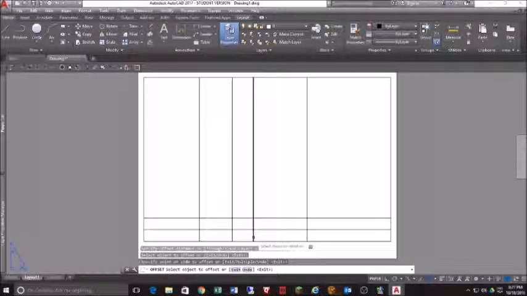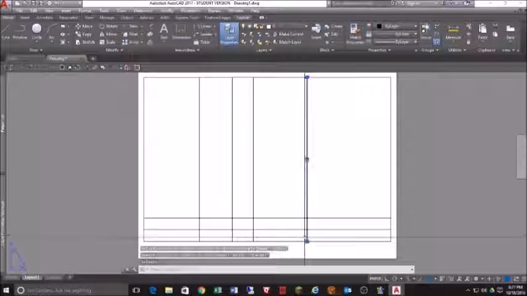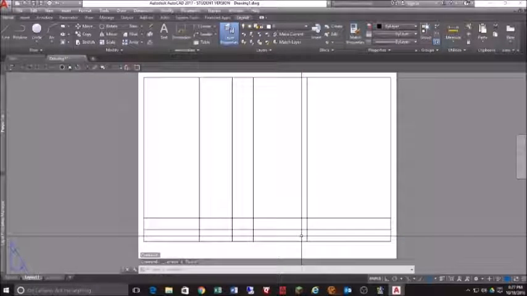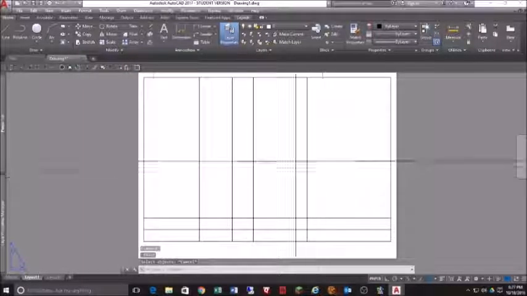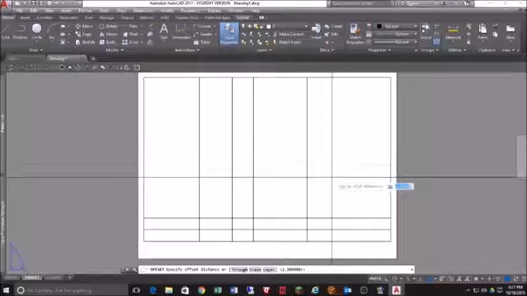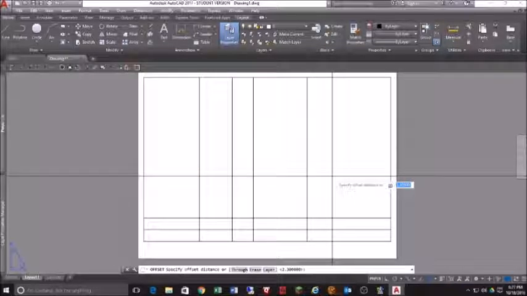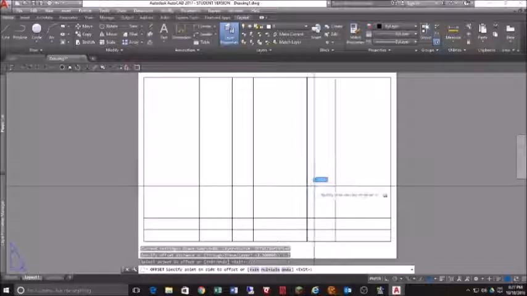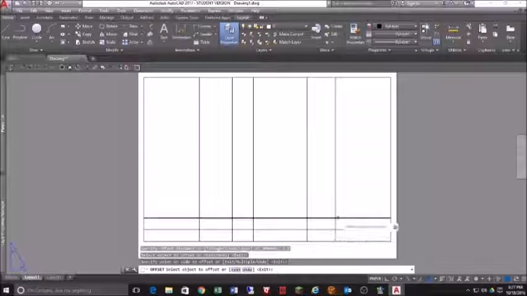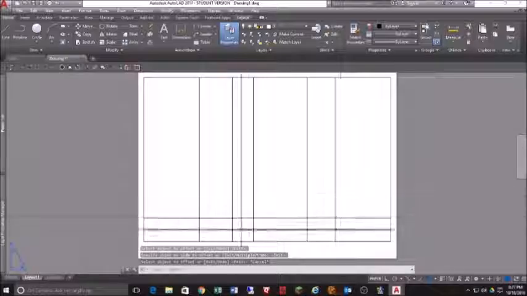And if I go 2.3 from that block, whoops, I didn't need that one because I already had a line there. So I'll delete that. Now I'm going to offset 1.2 from this line. That gives me these 2 boxes. And that leaves me with 2.1 for these last 2 boxes. So now I've got all these lines.